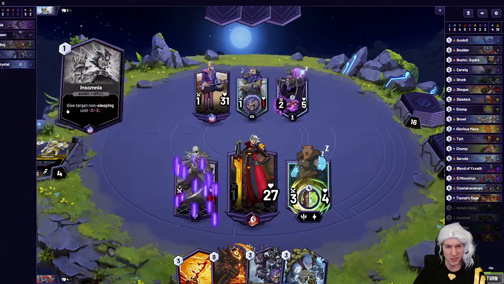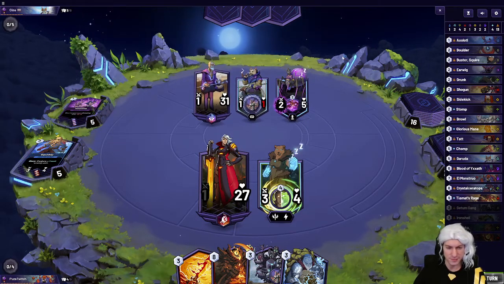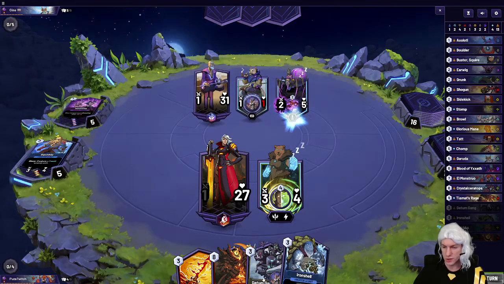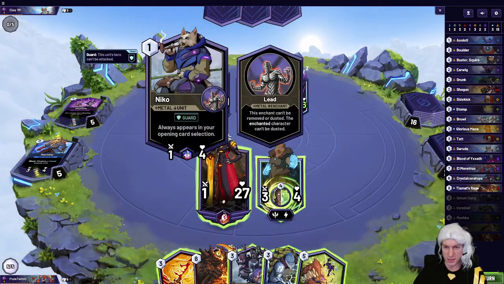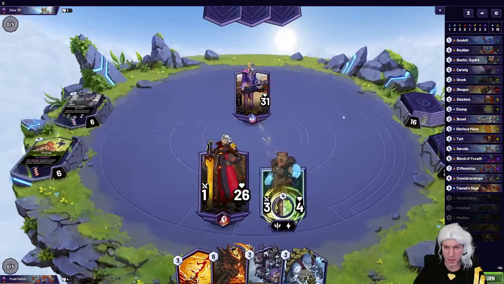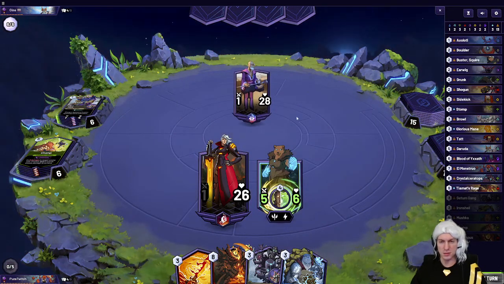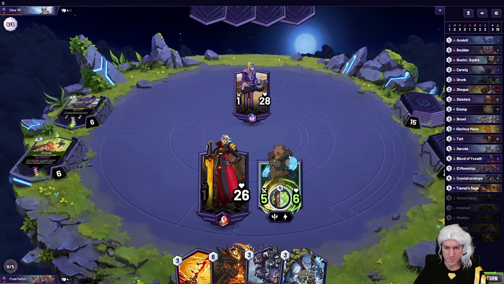Okay, another guard. He's playing only guards. Look at this. Only guards. Okay, so I guess that's it. Can I draw a 2-cost so I can play a 3-cost and a 2-cost? No, I can't, but I can remove this, kill Nico with my face, and get the glory effect going. Let's go. And with paying nothing, my Mushka got +2/+2. Let's hope it can get going until we win.